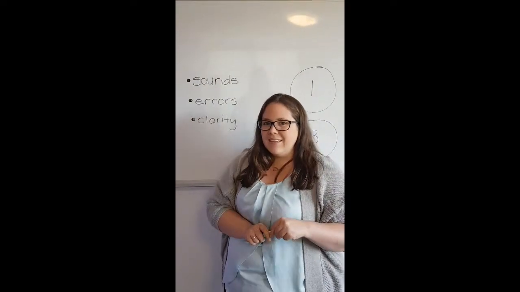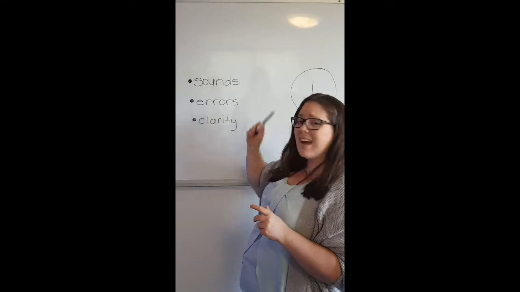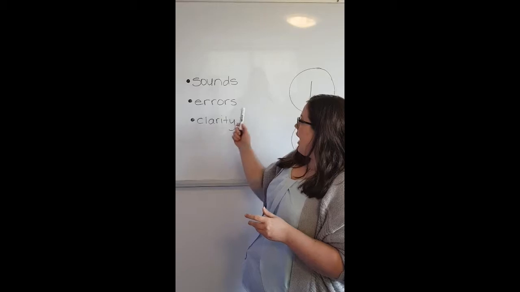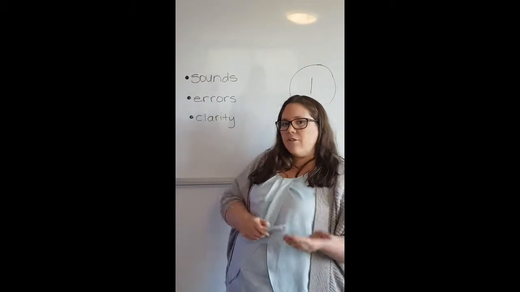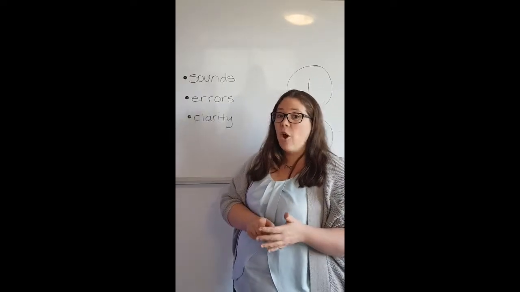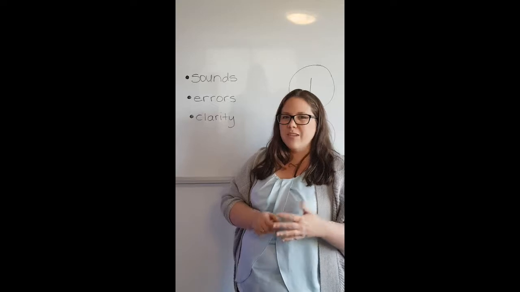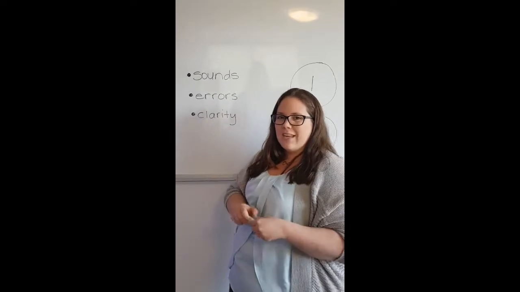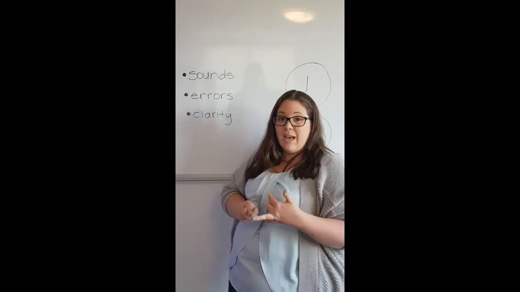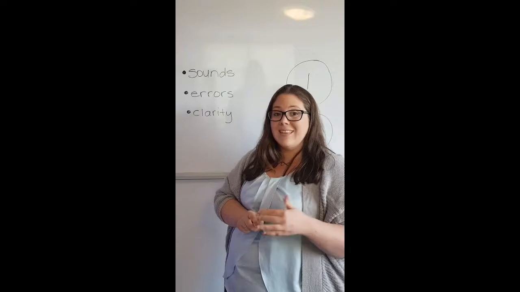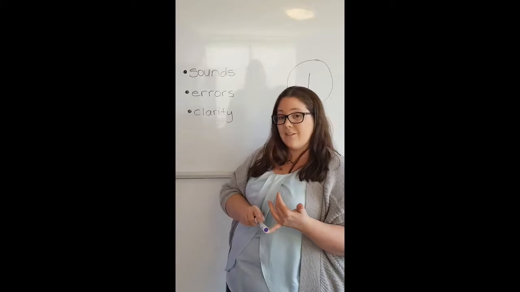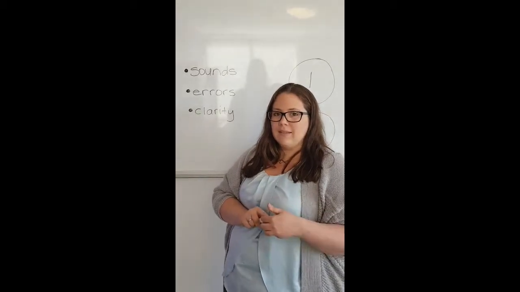So, 3 of the things that you can listen out for are the sounds they make. What sounds are they making when they're talking? The other thing you can listen for is what errors or mistakes are happening when they're talking, because there are certain errors that we expect and often see at certain ages, but we do expect them to sort of fix them up before they get to a certain age. We do have some information on the sounds and the sound error patterns available to you. We've got a link in the description that you can go to if you want to hear a bit more about which sounds tend to develop when and what those common error patterns are.